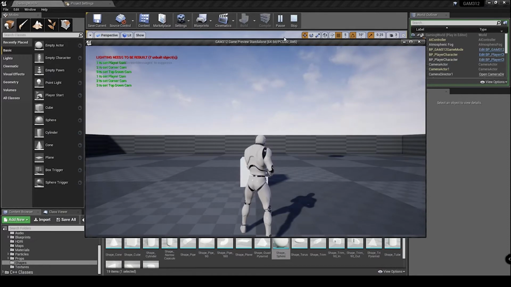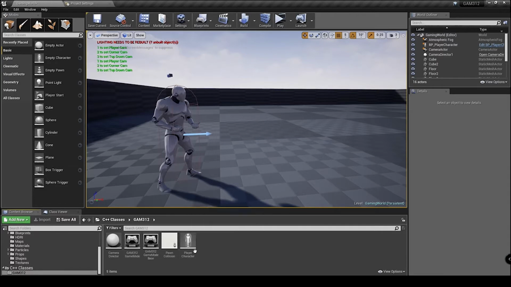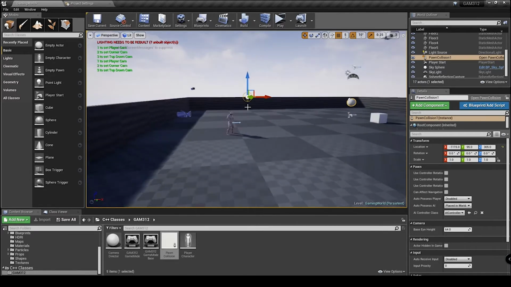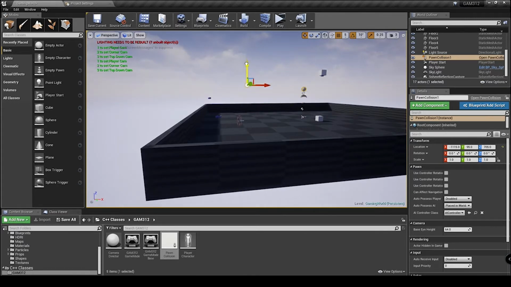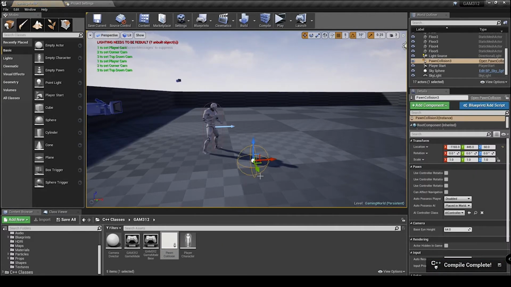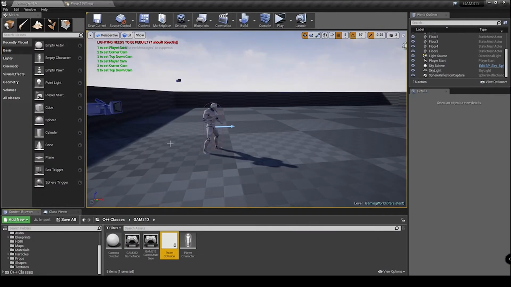Okay, so let me go ahead and go to my class. This is the pawn I created. If I drag it out, see, the ball's way over there. Okay, so I did something wrong. And normally it looks differently. You know what, this is actually maybe good. Maybe me finding this error will help.